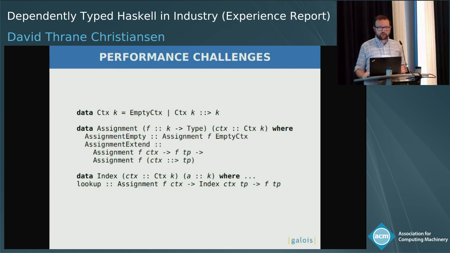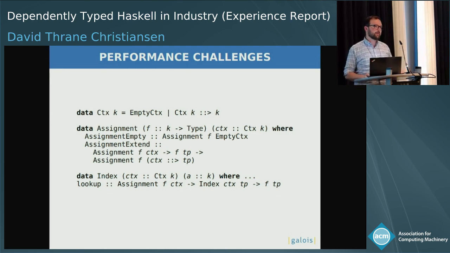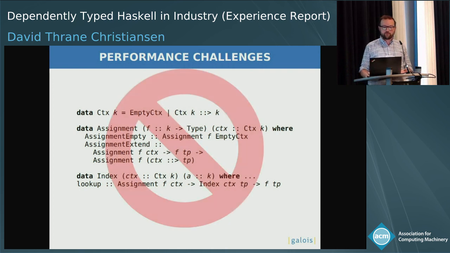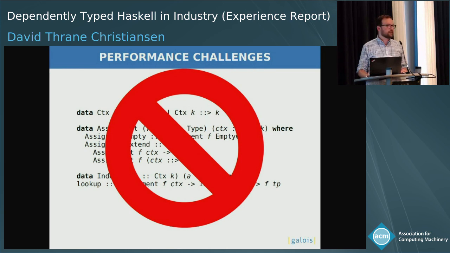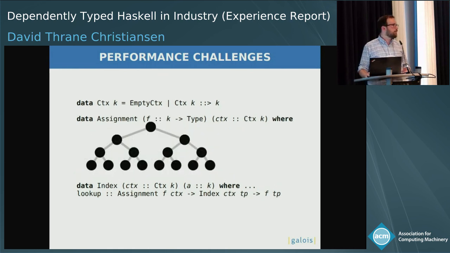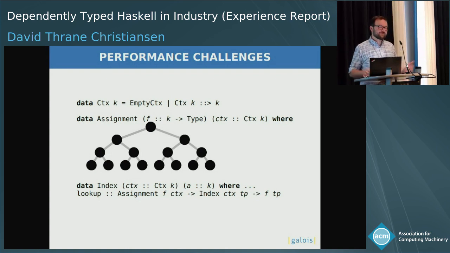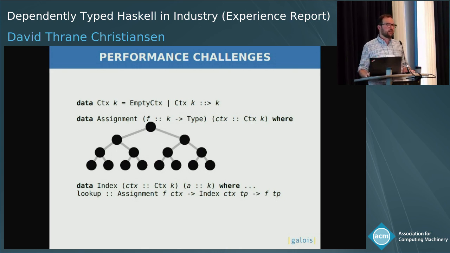So if you're sitting down learning Agda and you make a data structure like this — an empty assignment to the empty context, and a way to extend it on the right with something of the corresponding type — once you scale up to bigger problems, this approach is just not going to work. Linked lists are not a good choice of data structure when we've got a lot of stuff in them. So instead we kick that out and replace it with a balanced tree, and we use unsafeCoerce to go and get the right things out. On the other hand, we now have two implementations: one which the type checker accepts where everything works, and then one where we work really hard to get it right. We can use the slow, secure one as a test oracle for the fast, hopefully secure one. And that approach has tended to work pretty well.